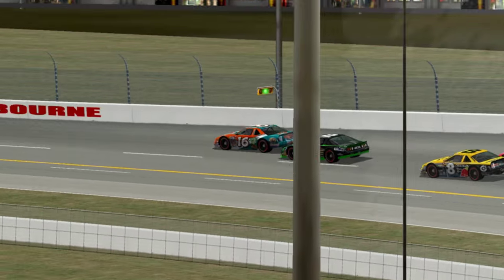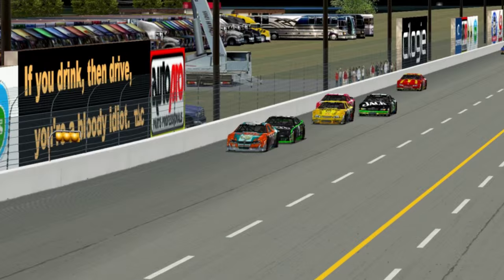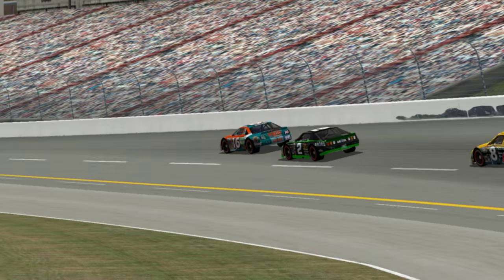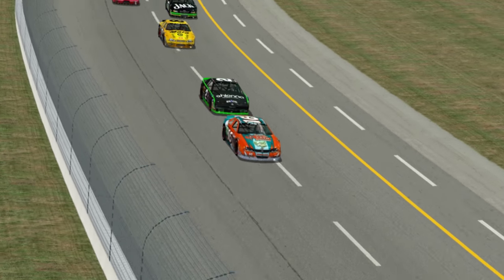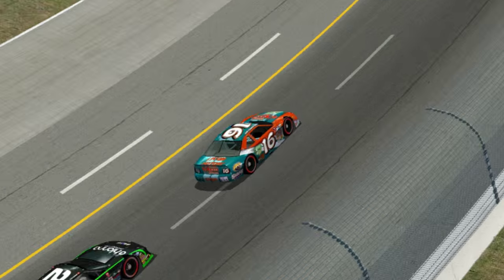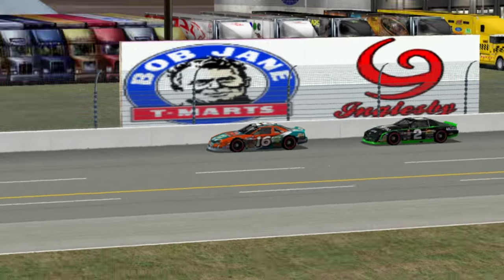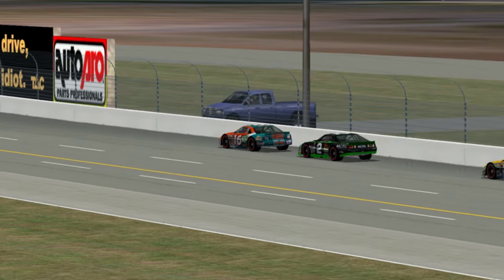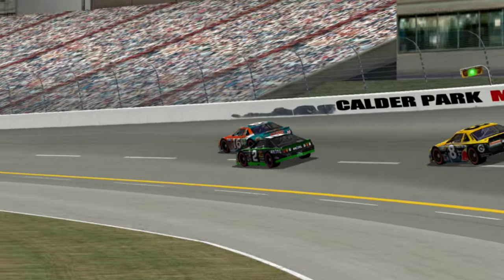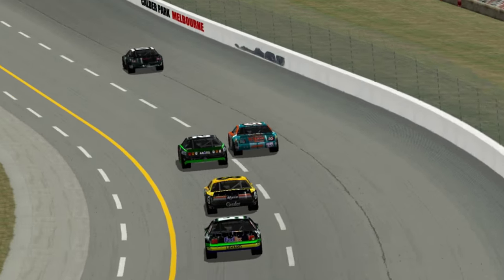Kliskin leads still. Klavano is still second. There's Kevin Dwyer, and there's Luciano Sauber all right where we last saw them. Not a whole lot going on up here — looks like they might be saving. If I'm Melanie Klavano and I'm running behind Kurt Kliskin like that, I'm saving quite a bit of fuel and letting Kliskin punch the hole in the air. Klavano will be using less fuel just by riding where she is, and Kevin Dwyer and Luciano Sauber all as well. You wonder whether Klavano is really in the catbird seat here.